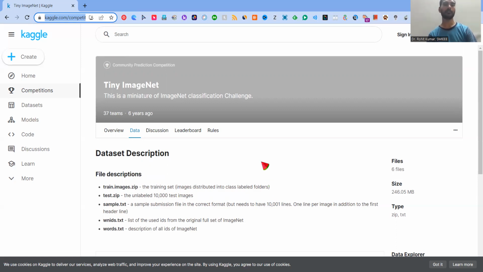It is kind of ImageNet only. The only thing is that it is a specific little part of ImageNet, and that's why the name Tiny ImageNet comes into the picture. Now the point is that you may have a Tiny ImageNet, meaning you may further go and have a particular bifurcation of Tiny ImageNet, so that you could specifically have your own part.